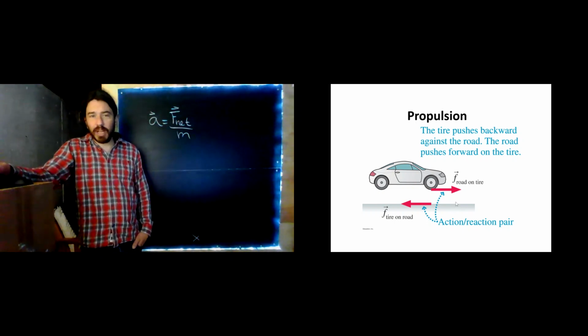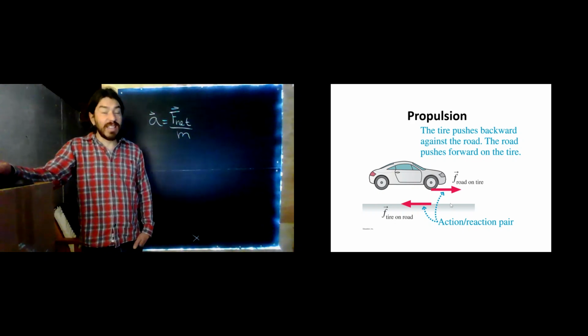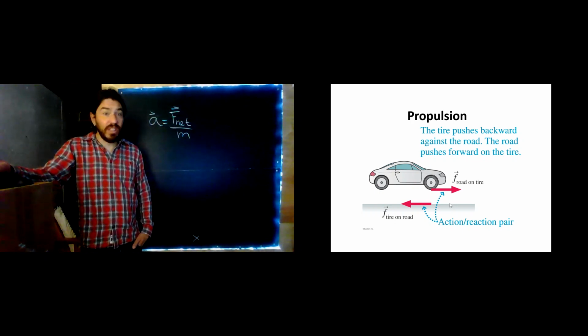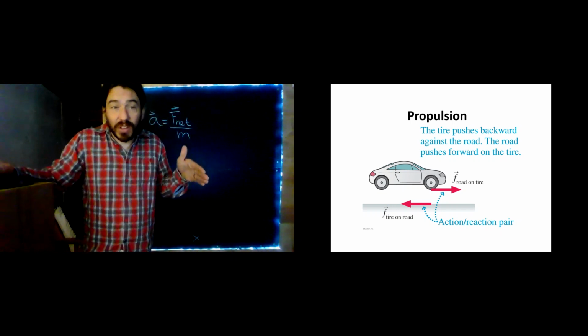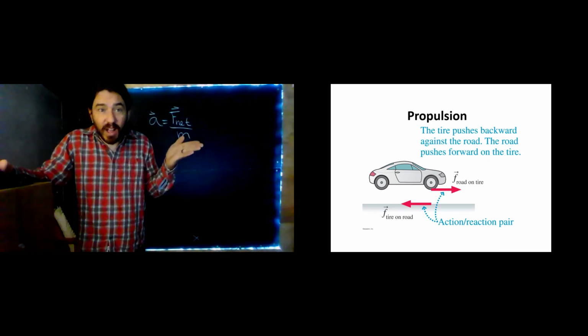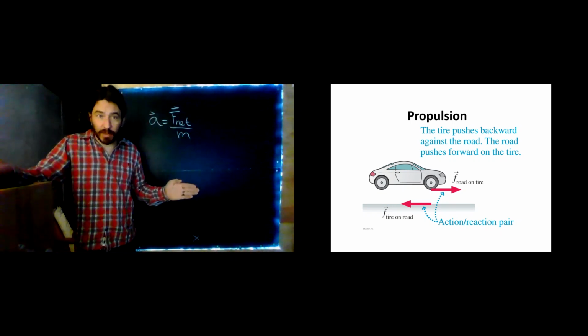And again, another thing about Newton's third law that is subtle is that this is always the case. There is nothing you could do to make it so that these force pairs were not equal and opposite, or that a force only exists. Like nowhere in the universe is there a force that exists all by itself. They always come in pairs.